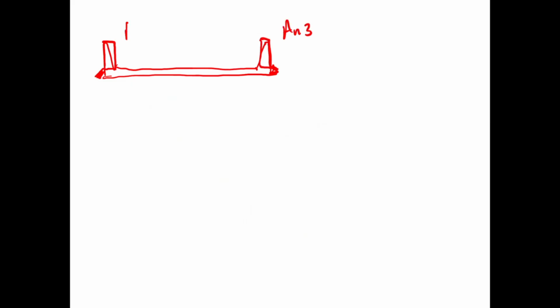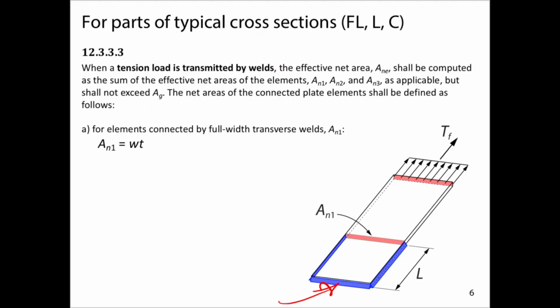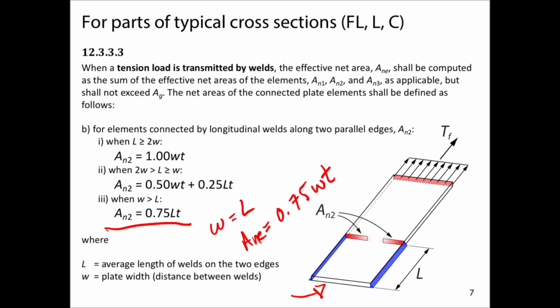Okay, to do that, we'll remember that we've got basically a couple flanges here. I'm probably not going to get all the way through this, but it's in the example notes. And I've got welds here and here. And I already know then that I've got 2 rectangles here that I can call AN3s. And then because I've got longitudinal welds, I have an AN2. And so to figure out the total net effective area for this, we need to come back and we say, okay, we have no transverse weld, so there's no AN1.